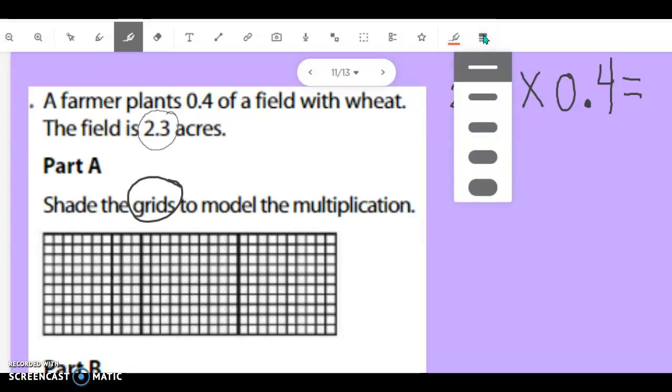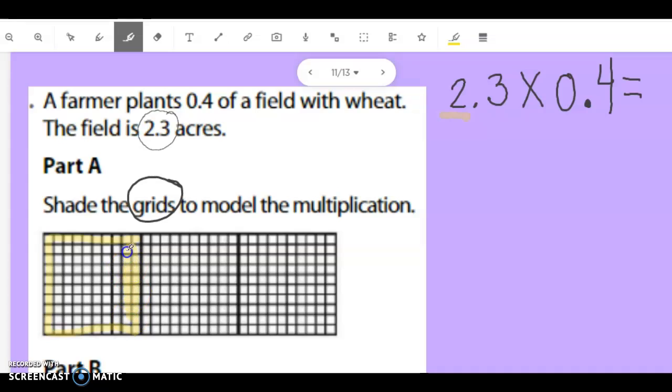Make sure it's set on the right setting. Perfect. All right, and we're going to go with the color. We'll do yellow. All right, so the first one I want to shade in is the 2 3/10. I know that each of these grids is one whole, or it has 100 little grids in it. So the first thing it's telling you to do is the whole number, which is to shade 2 whole grids in. I'm gonna shade in 2 whole grids.